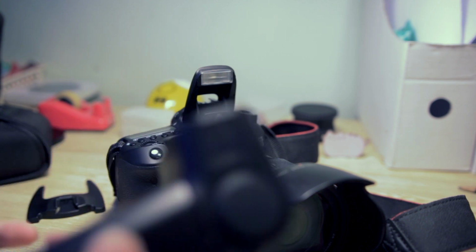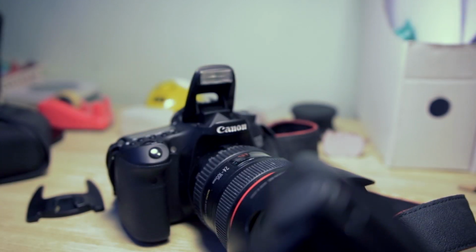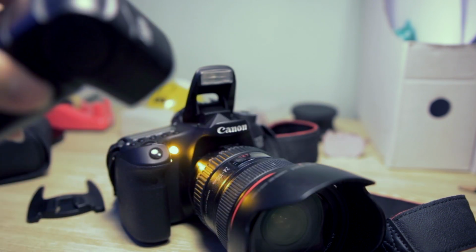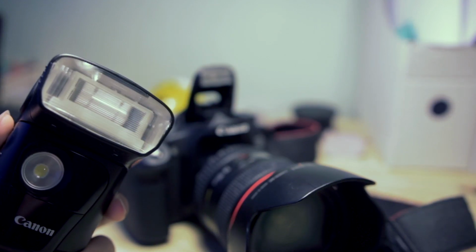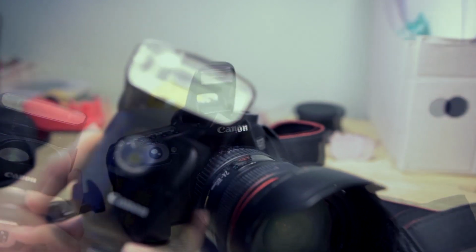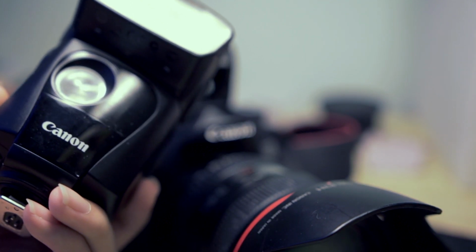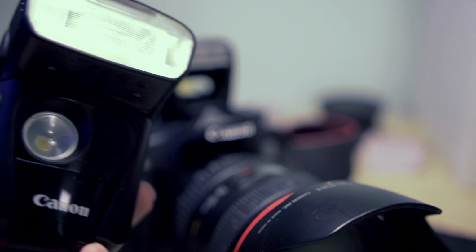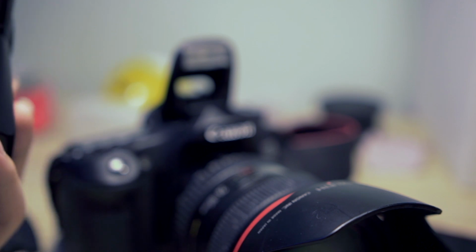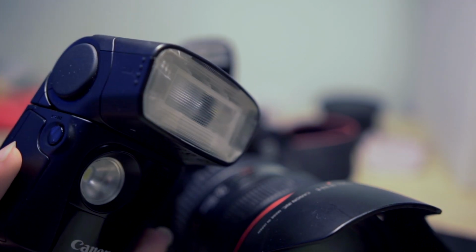So basically what happens when I release the shutter in slave mode is it delays and fires the external flash using the optical slave system. Now the 320EX only works with Canon's optical slave system. That means it uses infrared instead of just any light pulse. So it can only communicate with Canon Speedlite transmitters, that is the built-in one, or the ST-E2 transmitter sold separately, and the 320EX also cannot be used as a master.